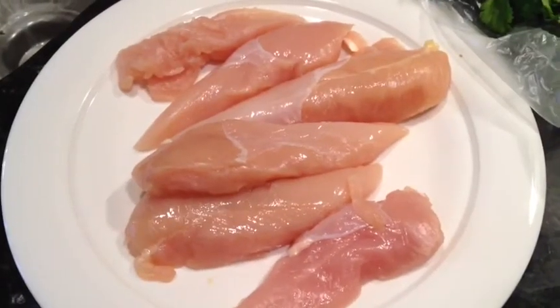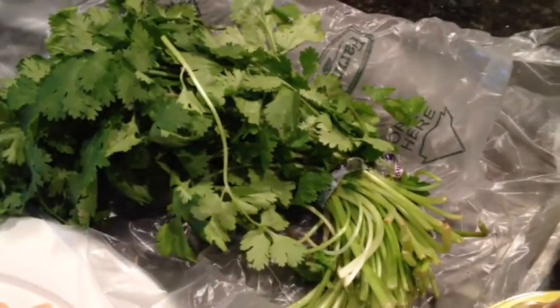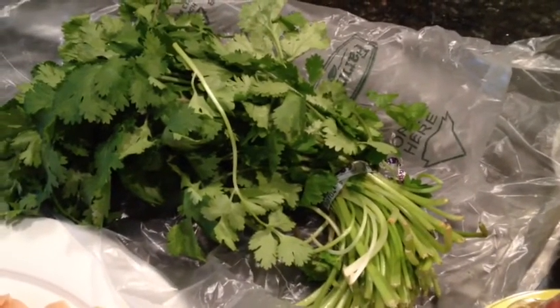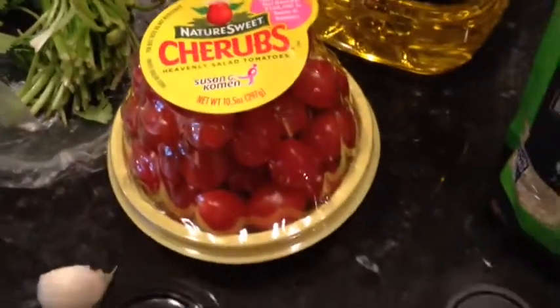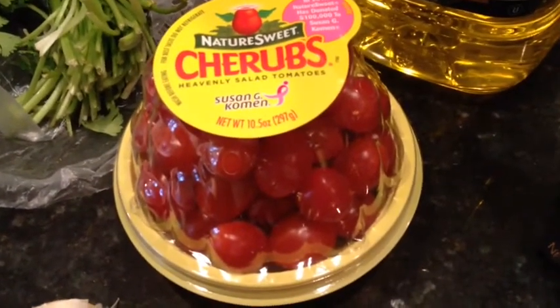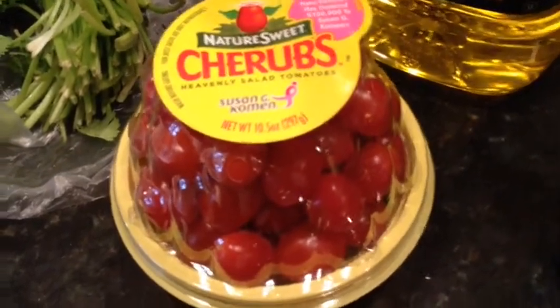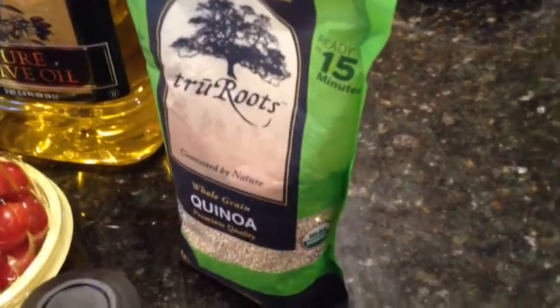Here are the chicken tenders at $2.99 a pound. Cilantro at $1.99 a bunch — we'll only end up using about a third of it, so about 66 cents. That's a great bargain. We've got the tomatoes at $3.99 a package; we'll probably use about half of them. The recipe calls for a lot less, but I tend to think they add a lot of good flavor. We've got the lime at 50 cents, and then we bought some paprika and cayenne today. The quinoa is $4.69 a package and we'll end up using about half of that.